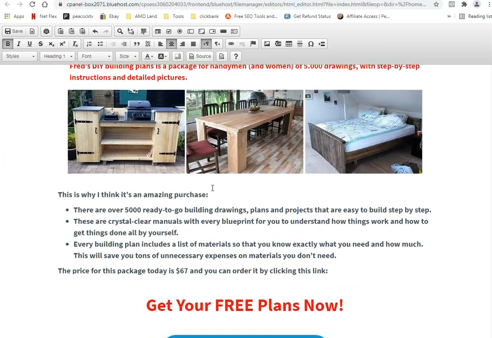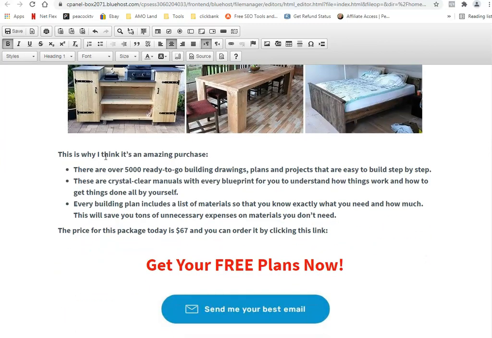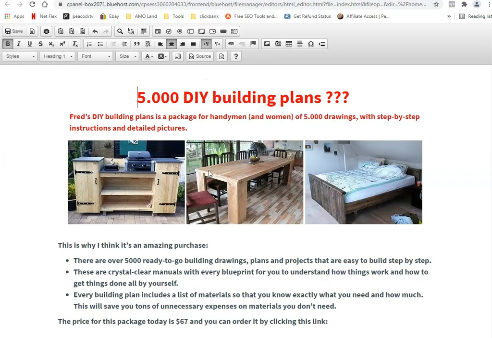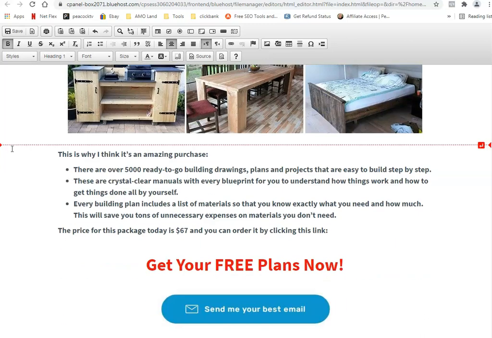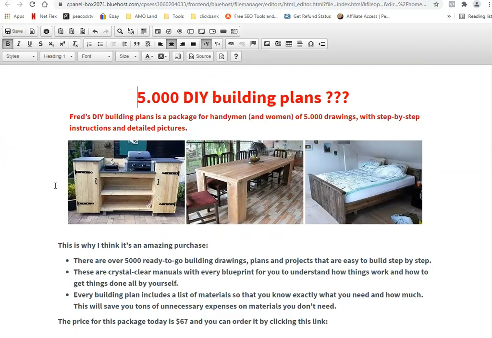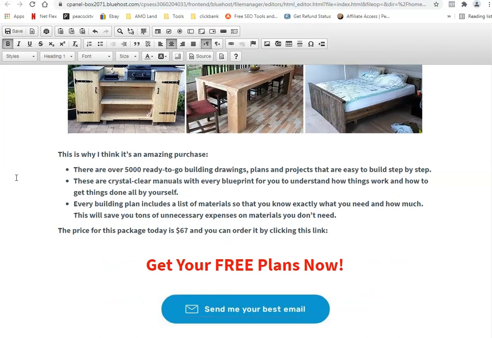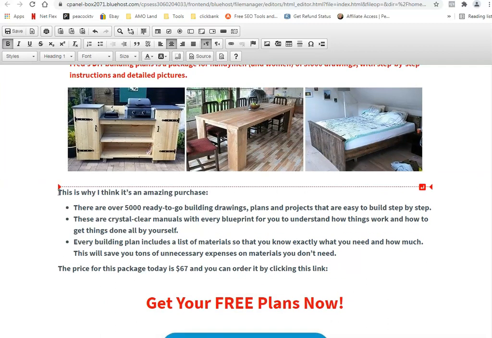Now, once you see, like we made this in Aweber, and you don't have to. We could do it all here, but I could tell by these red lines that are showing up, the format came in from Aweber, and that's fine. However way you want to make the page, you can make it on here from scratch as well. But I just did this to save some time in the video.